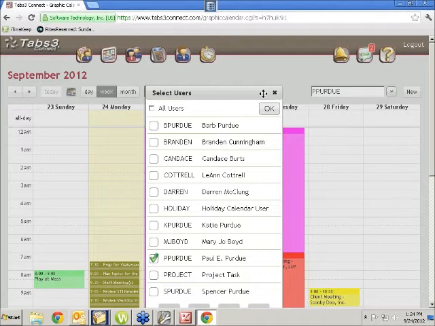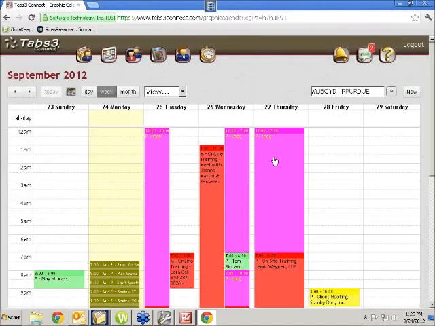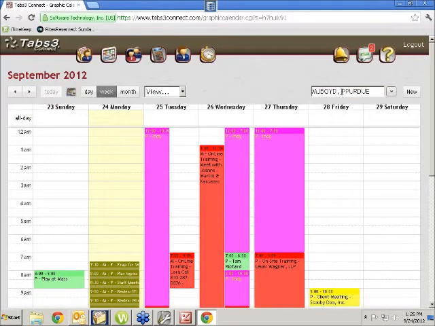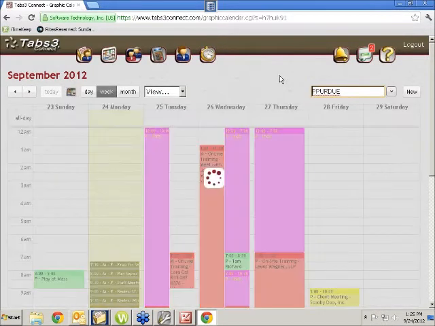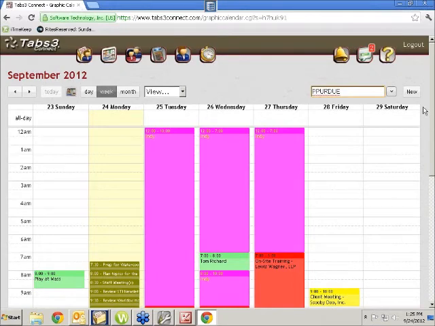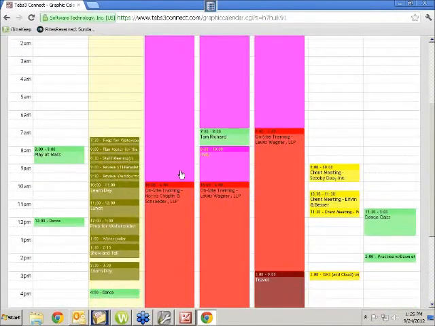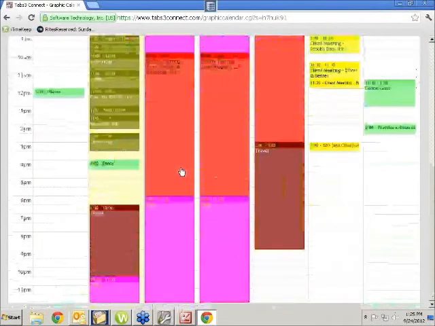They're only seeing what they're doing. And the ability for me to see what Mary Jo's doing in addition to what I'm doing on one calendar is huge. Now, obviously, we have that in our regular desktop version of Practice Master, but by extending this to the cloud, you have some real neat capabilities.